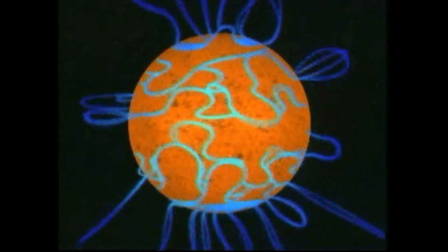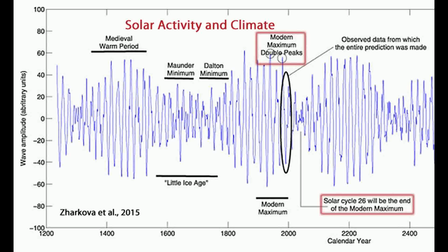Now this 11-year cycle is just a cycle within another cycle. There is what they call the Gleissberg cycle, which is an 80-year cycle where we see temperature variations in our records, both short-term and longer-term, looking at tree rings, and that then sits within an even larger cycle called the Grand Minima Grand Maxima cycle, which takes approximately 400 years and takes you from an extreme low to an extreme high.